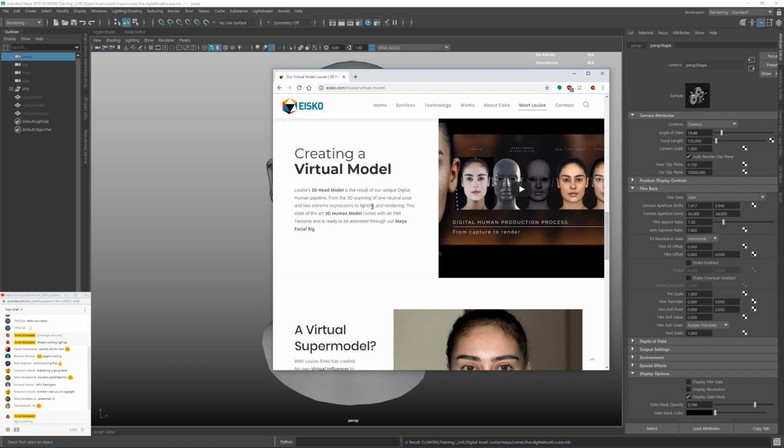They will all have these kind of scans, ICT scans, Medusa scans, lots of different things. And you can expect to get these kind of assets or textures from them. So definitely worth checking out.